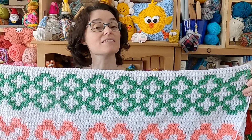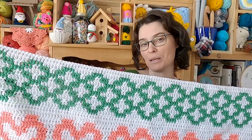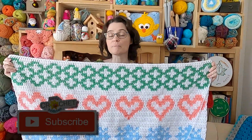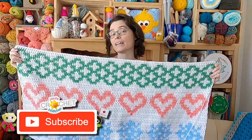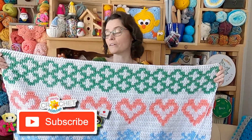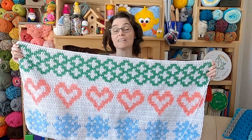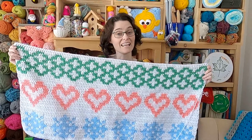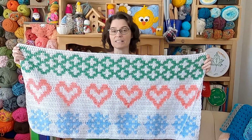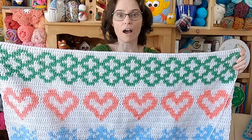One of the key components to this sort of graph work is that your more recognizable shapes, like your snowflakes and maybe your hearts, are broken up by a repeating, tessellating mosaic image. This often runs right across the whole blanket or around the yoke of a sweater. So this month we're breaking things up with our tessellating tile pattern. You can use this particular pattern anywhere you want in the blanket, so you can repeat it a few more times if you like. This is a really nice interrupter and it helps add to that overall Fair Isle look.